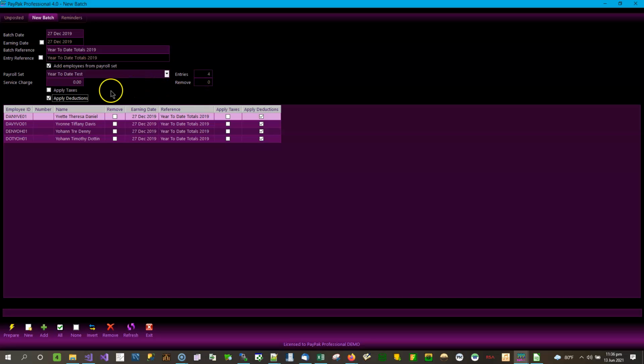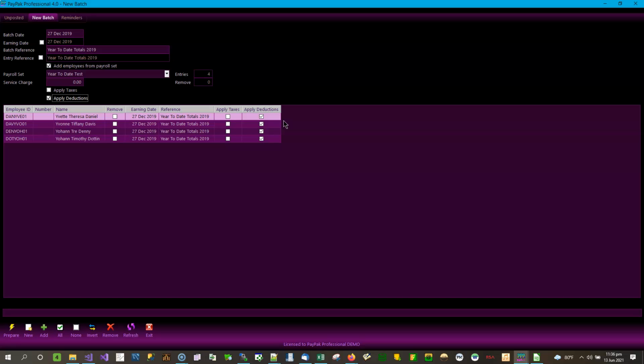Now, I only have 4 employees, so I'll leave them in to show you what's involved, and that would hopefully give you a little better insight as to what you would do in your particular scenario, because the amount of editing you have to do could be a bit more, maybe a bit less, but there would be some editing involved.